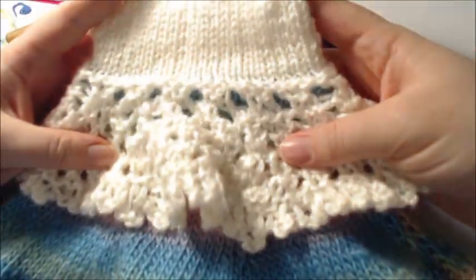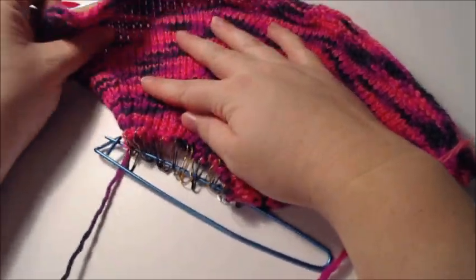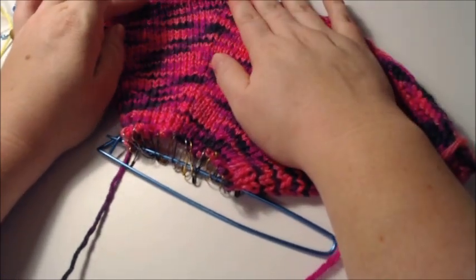All right, we're going to be working in a black color, so we're going to do a darker version of this. All right, so go ahead and pause the video, get your other skirt half done, and then when we come back, we'll be ready to start doing the lace skirt.